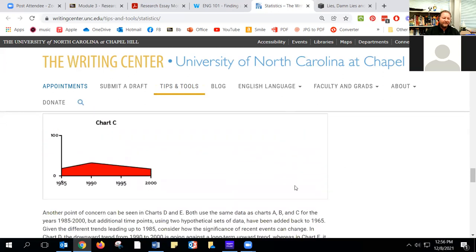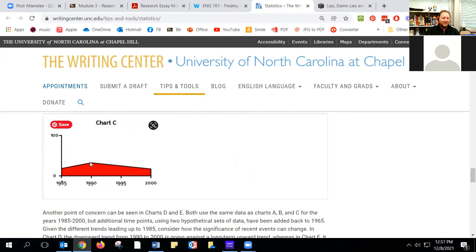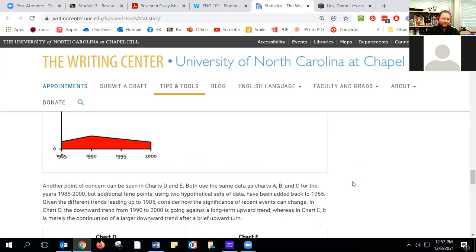Okay? And then this one, if you draw a graph up to 100 versus these ones only up to 30, and this one peaked at 28, well, of course it's going to look like this. This one looks really minimal, right? Like, oh, no, there's all this room for improvement up here. This isn't bad at all. Yay. All the exact same data drawn on a different scale, right? So don't be confused or tricked when you see graphs. Look at the graph. See if it's saying something that it's not really saying, right? Because they can trick you like that a lot of times.